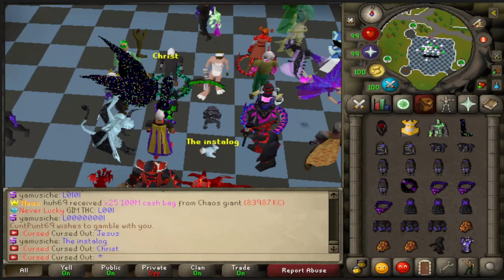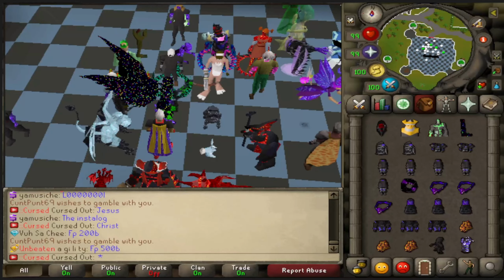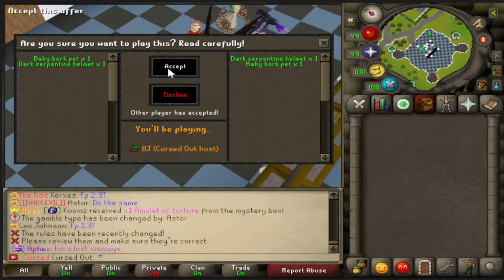GG, the insta-log, that is fair, man. Wow, GG's to Christbum, man. Look at that. We got two of those. Good luck to Mr. Aster, Dark Serp, and Baby Bork Pet. Good luck.